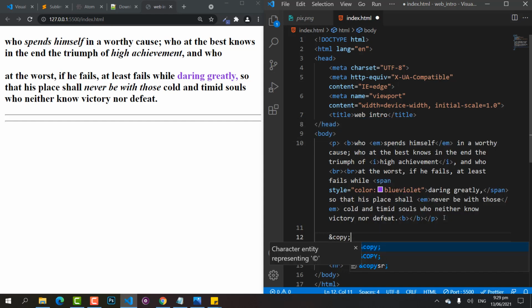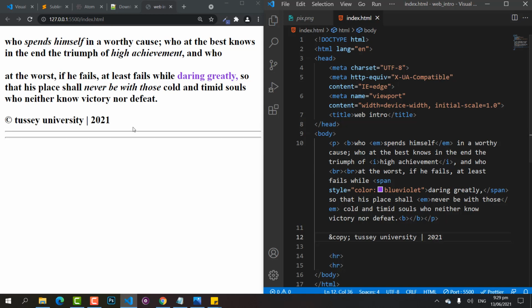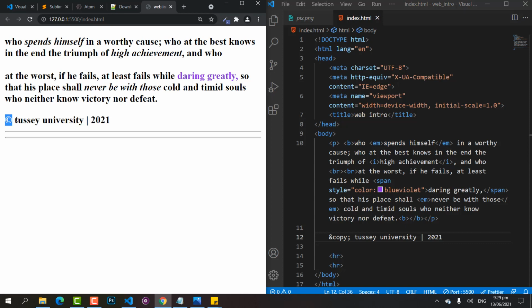Then I bring a semicolon. Then I type, say, university. Then I type 2021. Let me save it. Ooh, can you see that? This copyright sign. See, clear. This, we call it HTML entity.